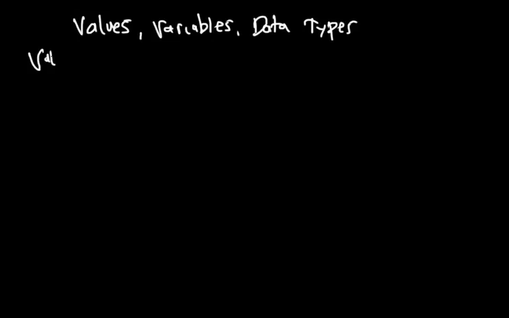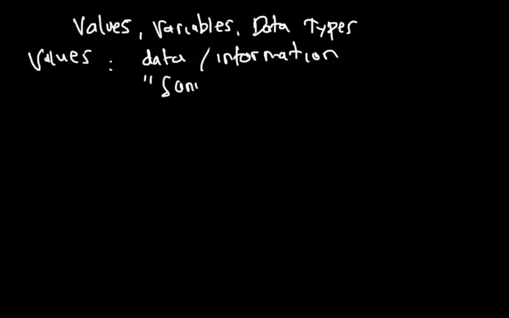What is value? Values is data or information itself, data or information that will be used in your program. For example, your name, I don't know, Sony, probably your age, information about your age, 25 or 17, or degree in Celsius, for example, 23.7, your address, and so on and so on. So this is a value that will be used in your program.